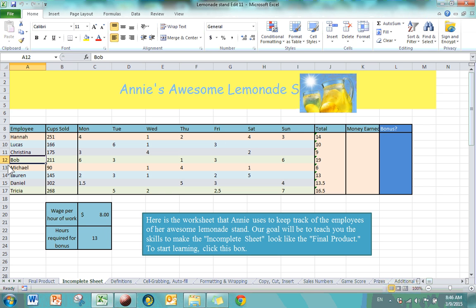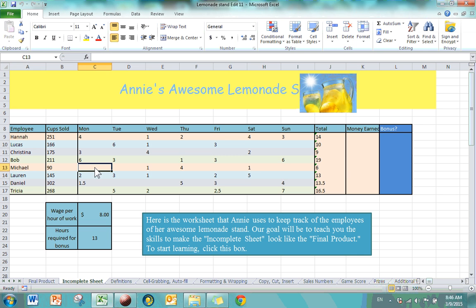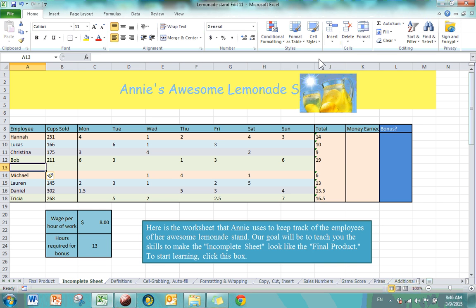So I want to create a new row 13. Instead of where Michael is, I want Rob to be there instead, and so everyone needs to get pushed down a row. I don't want to get rid of Michael, but just push all these 4 people down. So let's click on row 13, or you can even just click on a cell within the row. You're going to go to cells, go to insert, and you can say insert sheet rows.